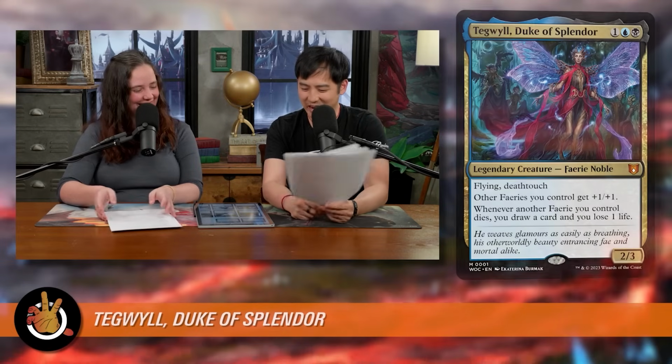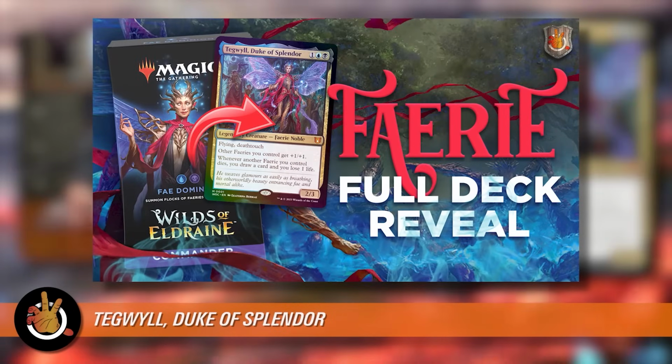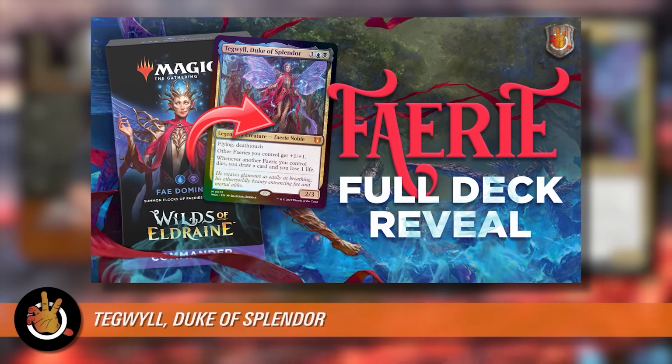Okay, cool. The next one is also blue and black, but this time it is the fairies deck. It's Tegwyll, Duke of Splendor. This is the box commander on the fairies deck that Josh and I just previewed. One blue black for a 2/3 flying deathtouch. Other fairies you control get +1/+1. And whenever another fairy you control dies, you draw a card and you lose one life.